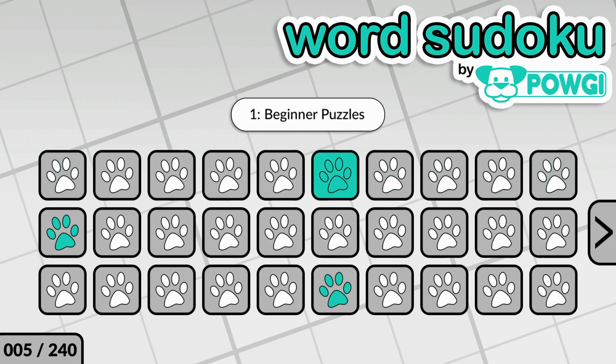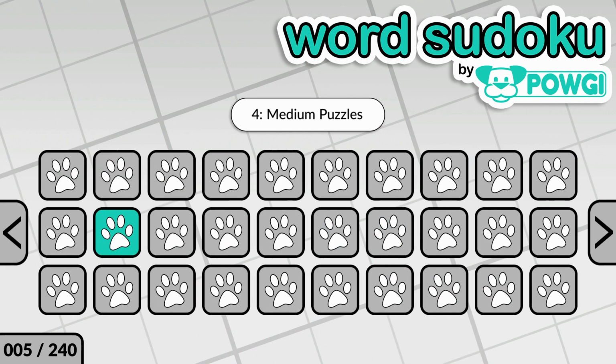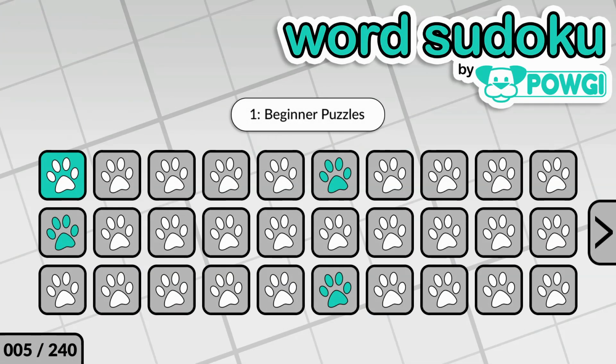1, 2, 3, 4, 5, 6, 7, 8, 9, 10. So we've got 30 beginners, 30 at easy, 30 at medium, oh no, 60 at medium, and 60 at hard, and 60 at fiendish. And as you can see, I have actually done the last one, which if I just bring that up and show you, that's as much help as you get. As you can see, it's quite hard, that one. I can't remember how long it took me to complete that mission, that level, not mission. It doesn't tell you the time that you actually got.